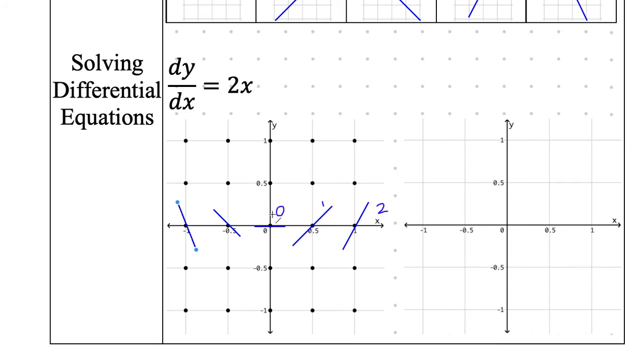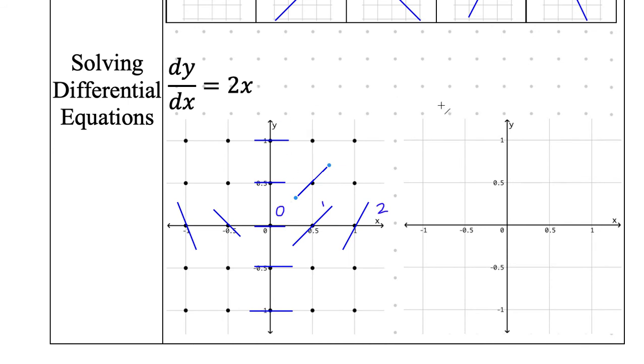What happens if I go to the x-coordinate 0, the y-coordinate 0.5? 0 again. What about the point 0, comma 1? 0. What about the coordinate 0, comma negative 0.5? 0. And take a wild guess. 0. What happens if I go to the point 0.5, 0.5? Slope of 1. Are you guys starting to see the pattern here? This is cool. Go ahead and fill in the rest of these points.